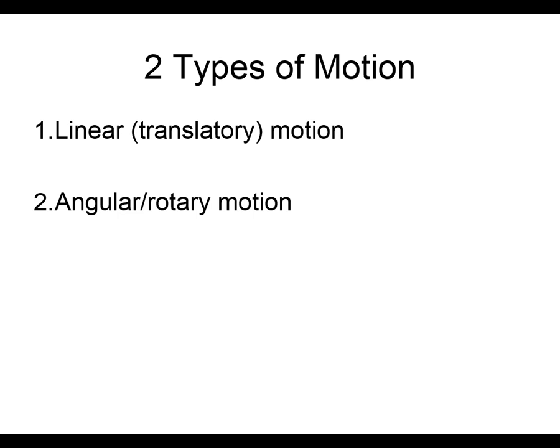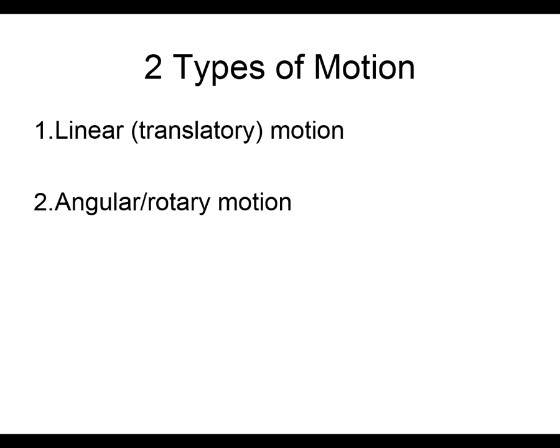Examples would be someone sledding down a hill, and as far as the linear goes, it breaks up into two different types as well. You've got rectilinear, which is what I just talked about as far as the example goes, someone sledding downhill, and then curvilinear is one point to another but in a curved path. So an example would be a diver diving off of a diving board.